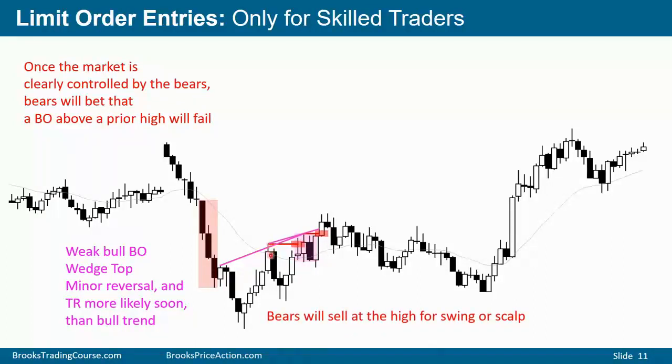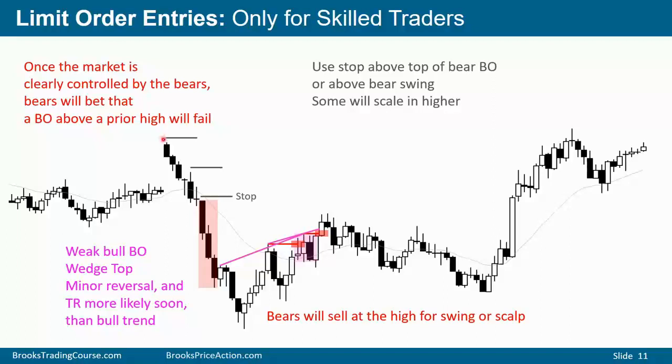Because it's probably a bull leg in a trading range, traders would sell below a strong bear bar here. 3 or 4 bull bars might get a little bit more up, so maybe they sell here. They'll also start selling with limit orders above bars, betting that if it's a bull leg in a trading range, selling above the prior highs makes sense because we're probably going to go down before too long.